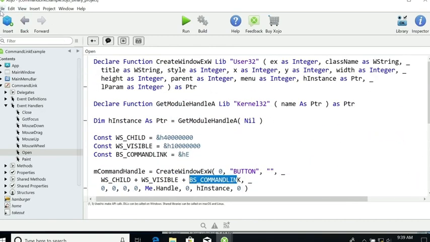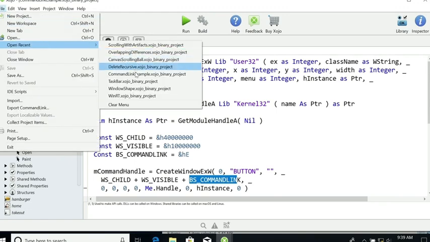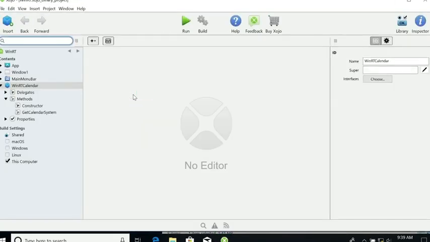Okay, so that's an example of using declares to extend features in a product. Now let's look at Windows Runtime. Again, as I mentioned, to access Windows Runtime, you go through COM.